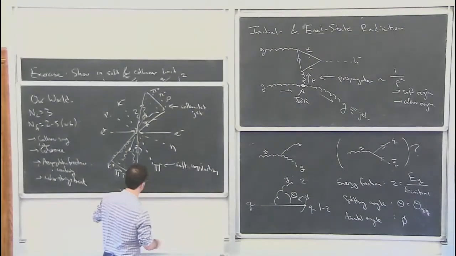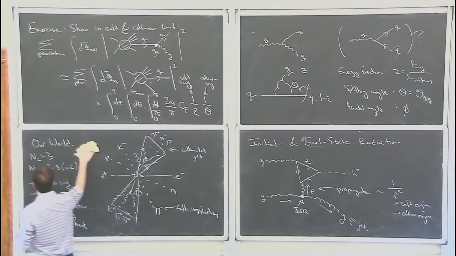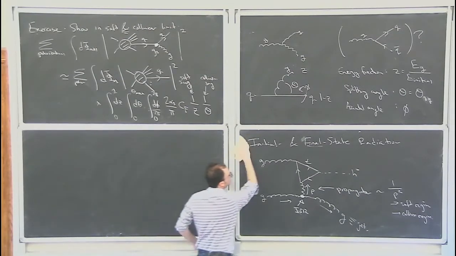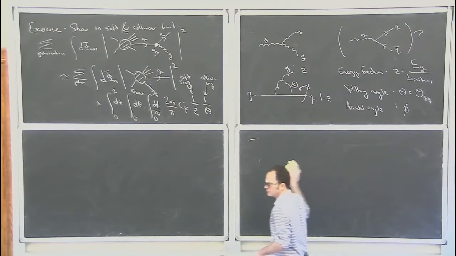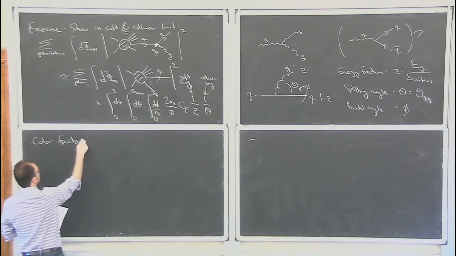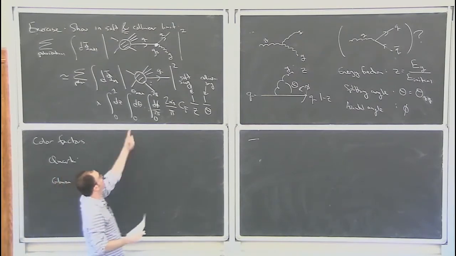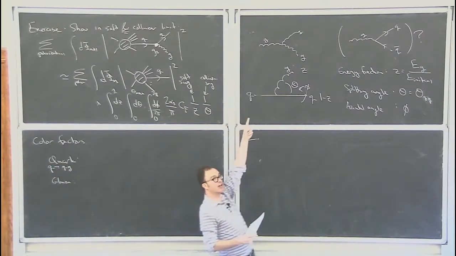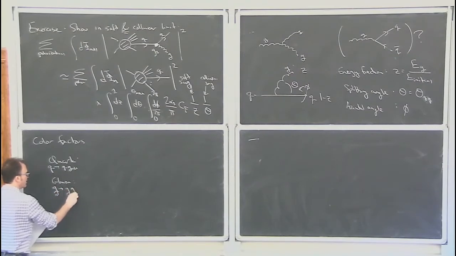So let me keep unpacking some of that expression. We have these color factors, which are different depending on whether I have a quark that's doing the emitting or a gluon doing the emitting. So the diagram I drew here was with a quark emitting a gluon. This is a quark that emits a quark and a soft gluon. Or that diagram at the top there, which is a gluon. Let me just put a subscript soft there. A gluon emitting a gluon and a soft gluon.